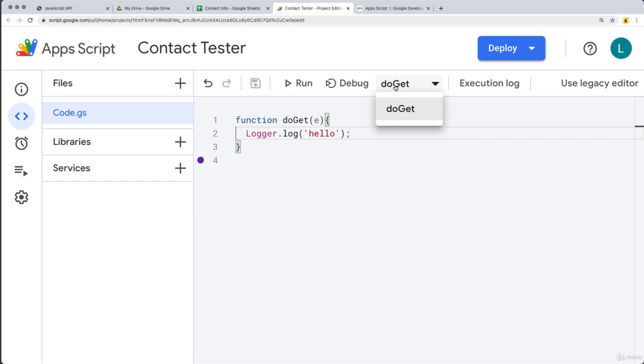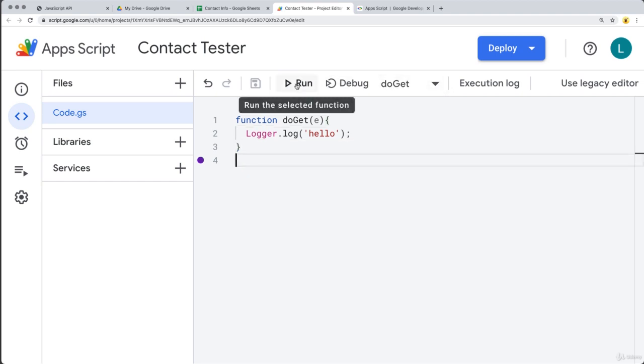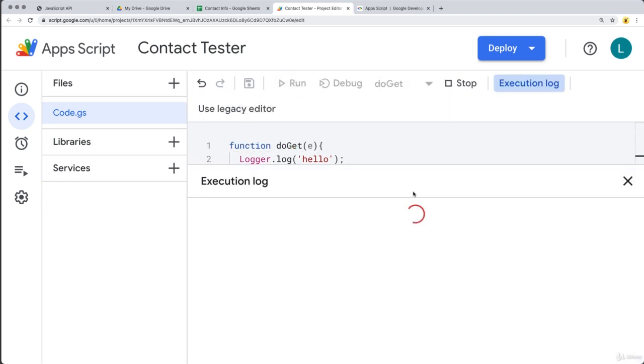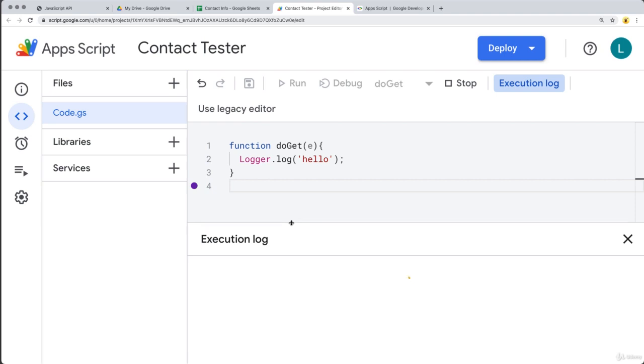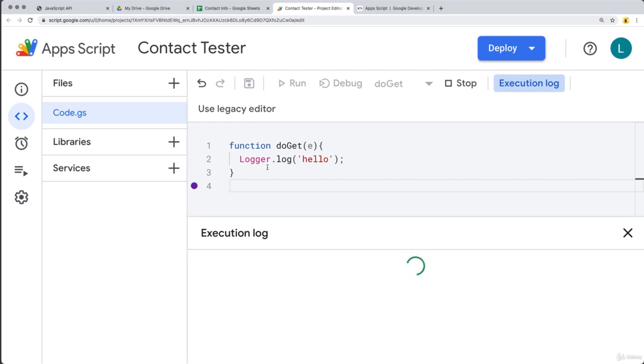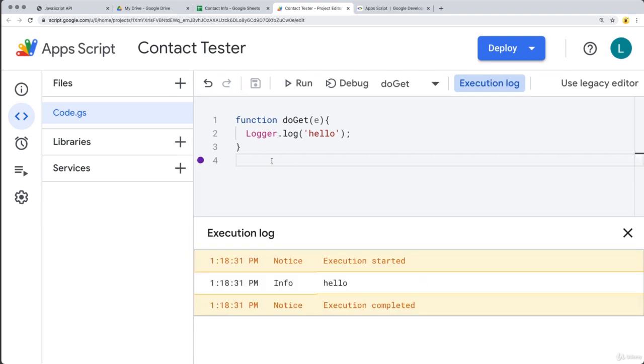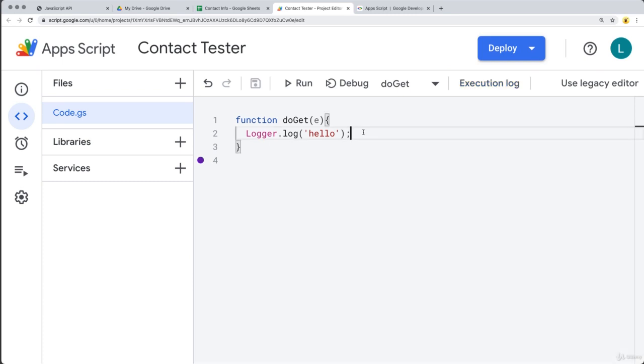And then from the drop-down list, you can select the function that you want to run. So once we run the function, the execution log will pop up. And for right now, it just will have the logger and the logging information. And this is going to actually function the same way as the console log. So now with the newer version, you can also do console.log. So we're outputting the value of hello into the log.